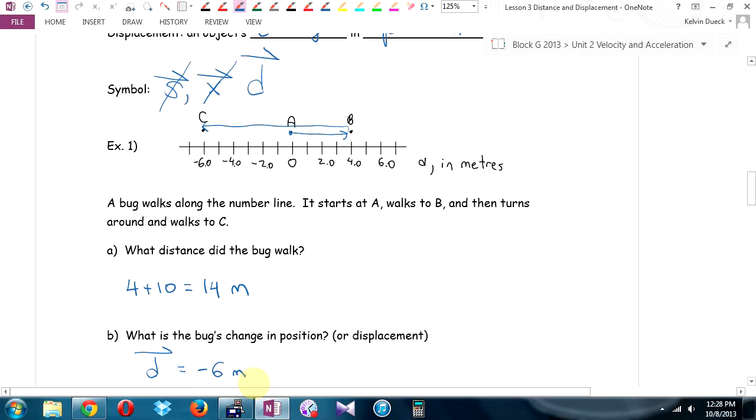We're going to decide most of the time this year that left is negative, right is positive, up is positive, down is negative. Not always. There are going to be times when it's much more convenient to let down be positive, because that's what we're interested in. We'll just say it'll be positive for the remainder of this question. Not that big a deal, because it's completely relative. You can do whatever you want. You could let to the right be negative and to the left be positive. But when in doubt, positive, negative, positive, negative.